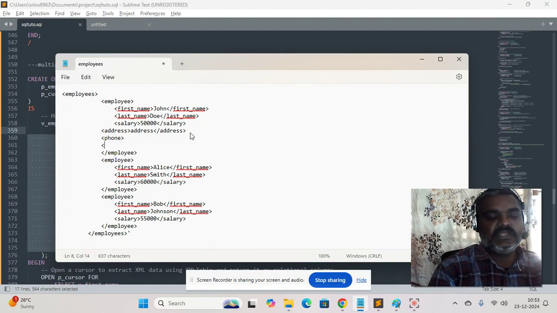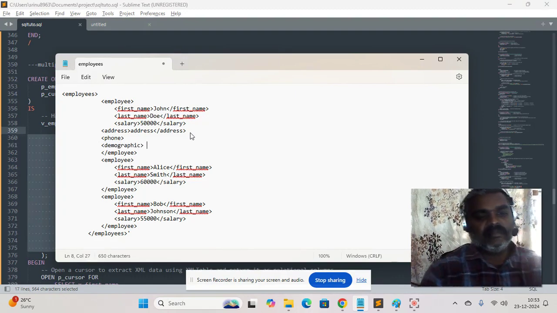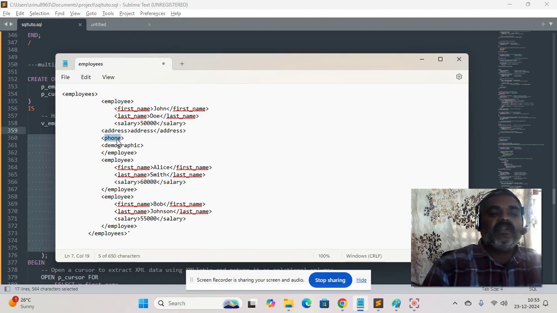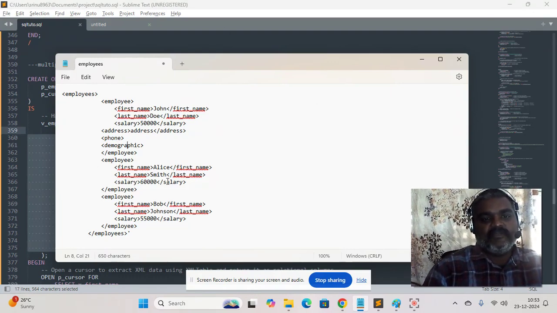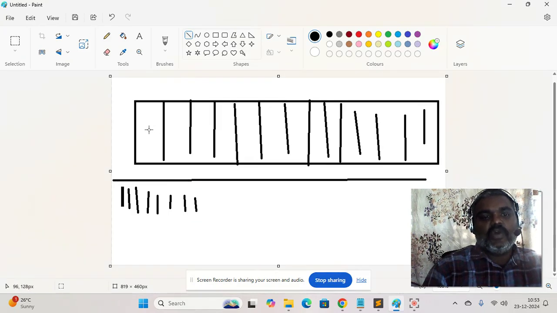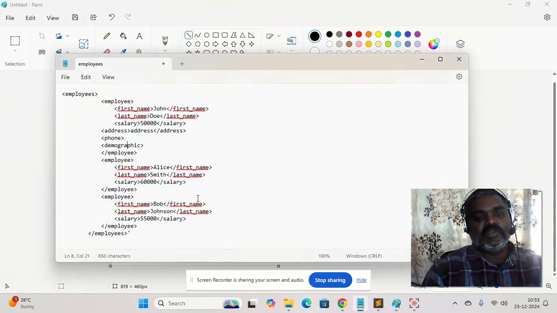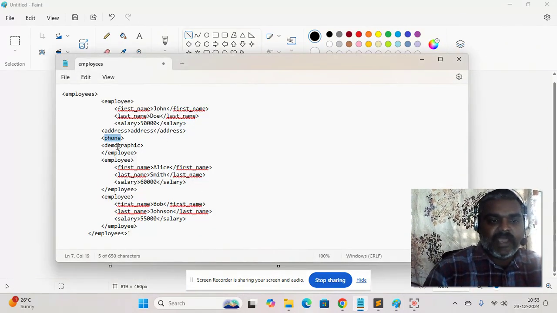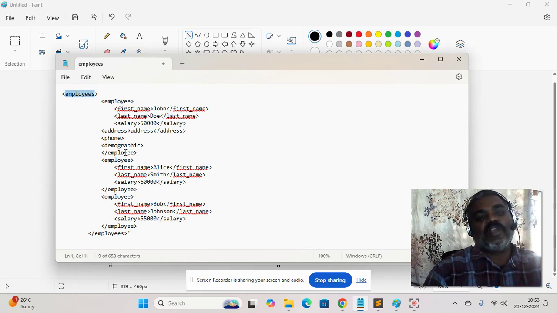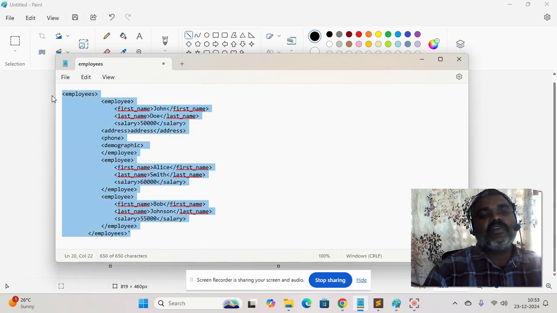So you can increase many number of columns inside an XML document. If you do that, it is all a single document, right? As I told you, you may want to add 1,000 column attributes or 10,000 or 1 lakh column attributes. You can create a separate tag inside a single XML document, and you will store this XML document as data in the table.